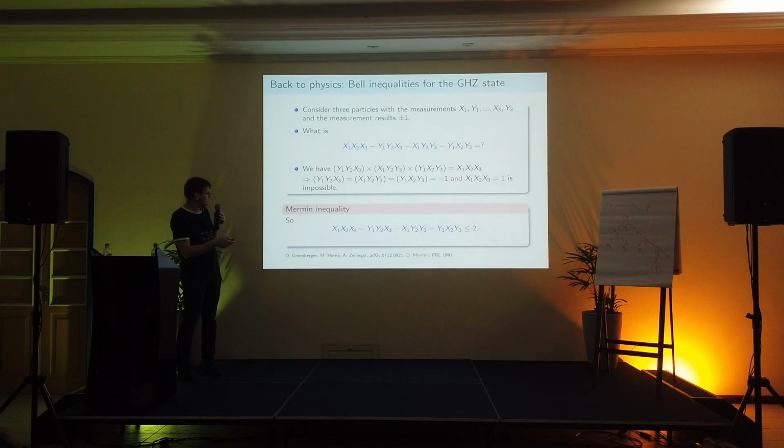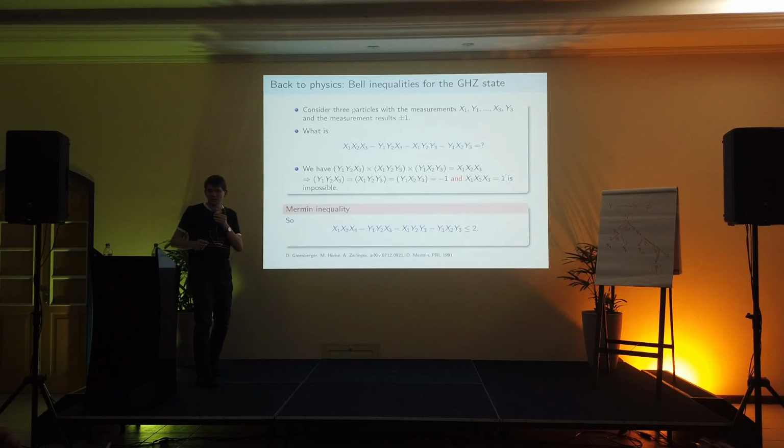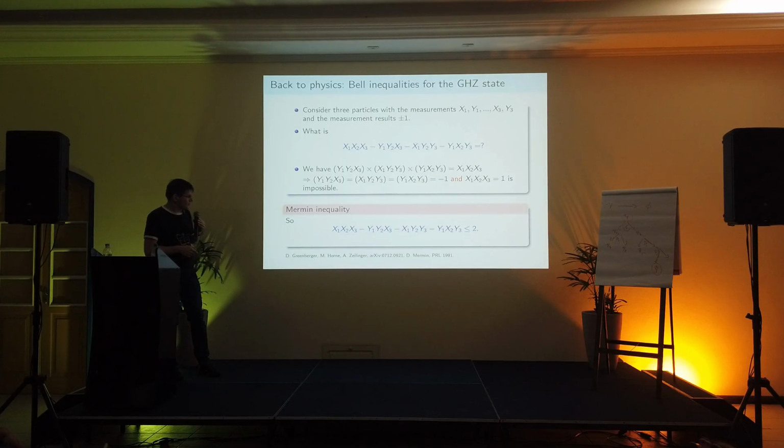So essentially we have this result, that this sum of measurement values should be smaller than or equal to 2. This inequality has a name. This is called the Mermin inequality. So far there was no quantum mechanics involved. So you may now look into what happens in quantum mechanics. Then I have to specify which state I'm looking at and which measurements. So far there was no constraint on the measurements, as I said. You should not think of Pauli matrices.